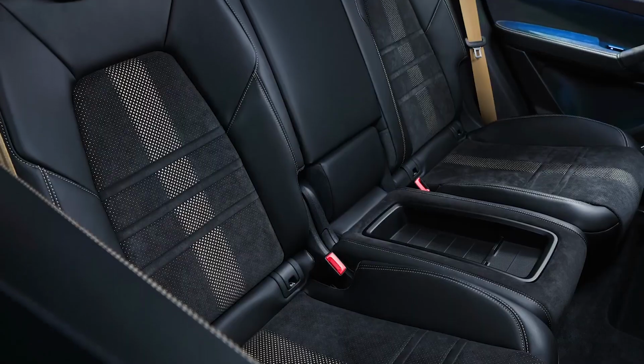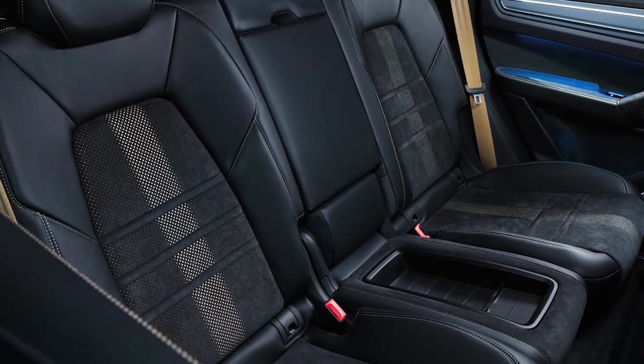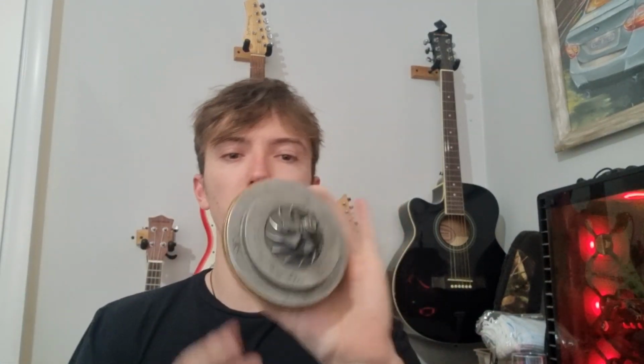Now cut to me, I'll try and explain it visually now. Okay, so this is the traditional turbo inside. This is the inner of a turbo, the core, and you've got a compressor wheel and a turbine wheel. So as you see, when I turn the turbine, the entire thing spins. So my compressor will spin when the turbine spins. So that's how a turbo works. Exhaust gases spin this wheel and this one will spin.